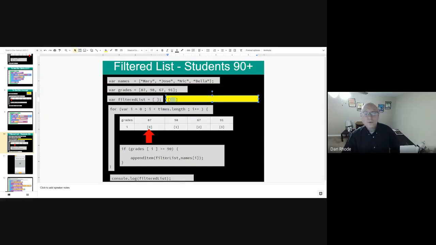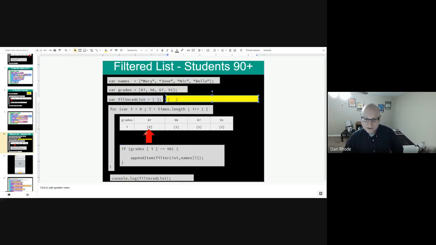But I can go through that list and I can ask the following question to find out which students have a score of 90% or better, greater than or equal to 90. And then I can make a filtered list of the names of those students.